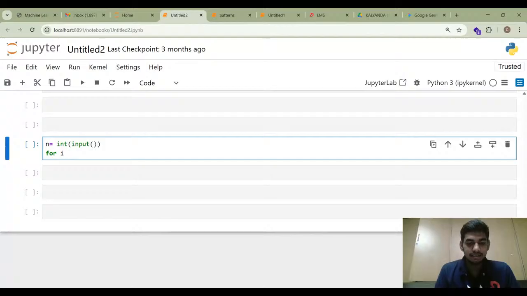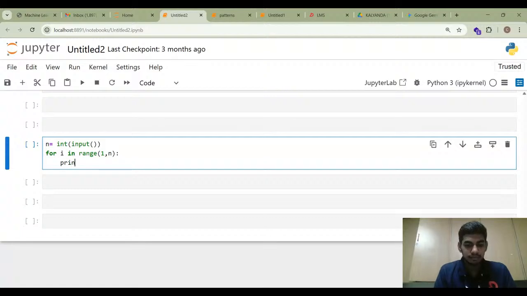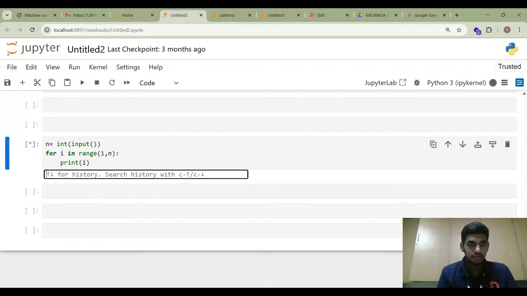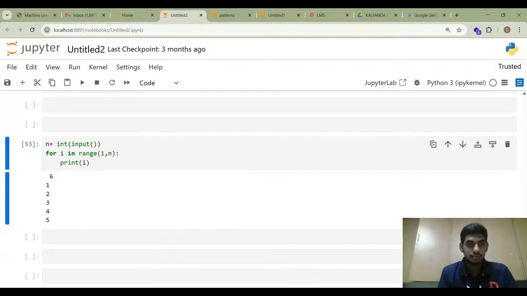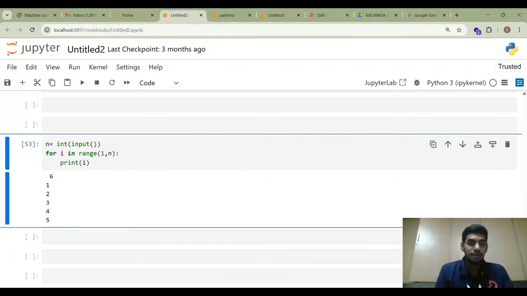For i in range 1 comma n. Here in the for loop, i is a variable. Now I am taking print i, taking input. It's printing 1 to 5.